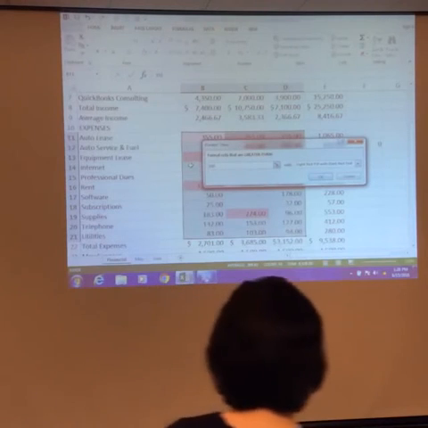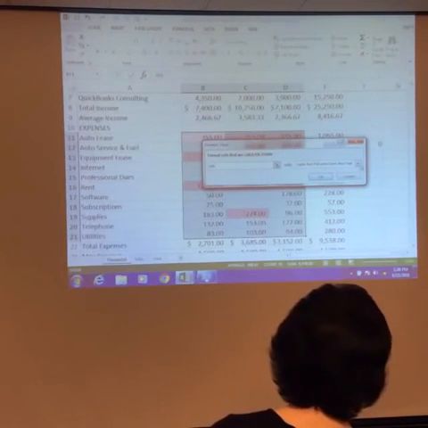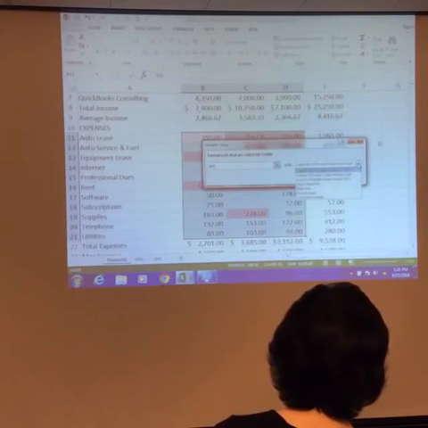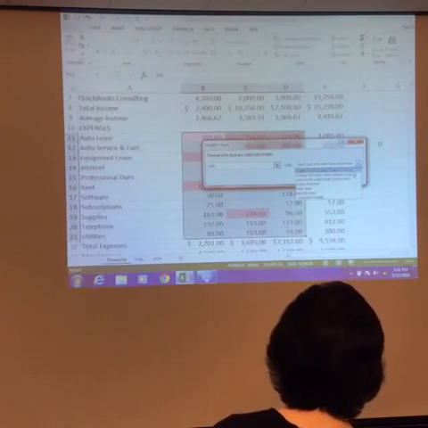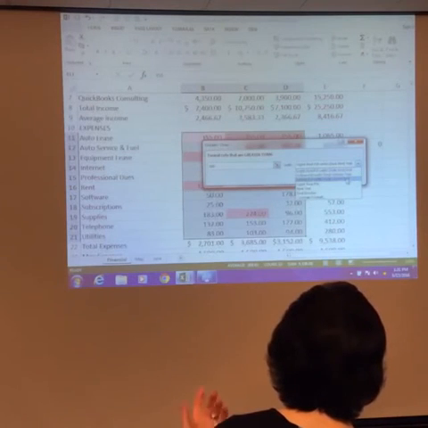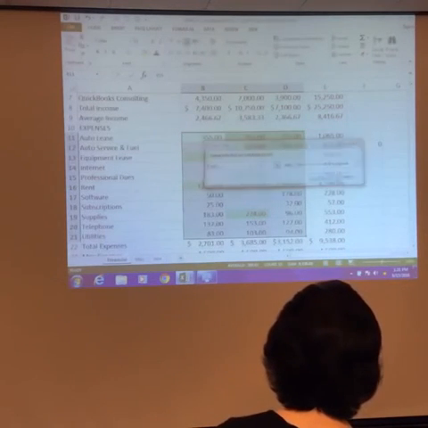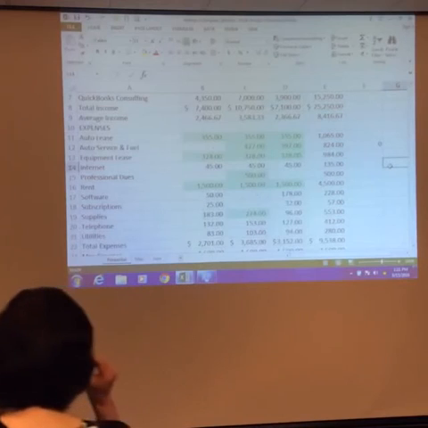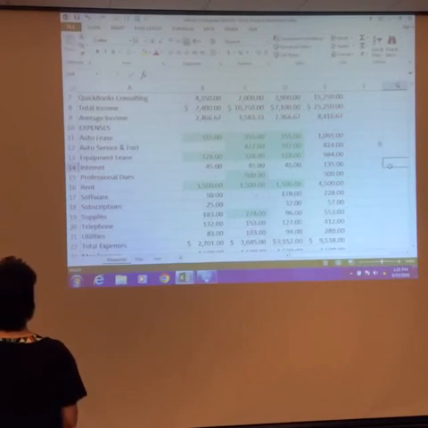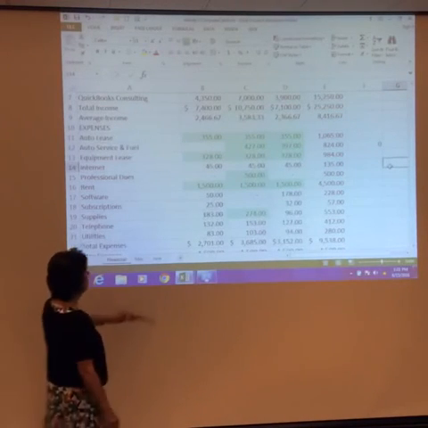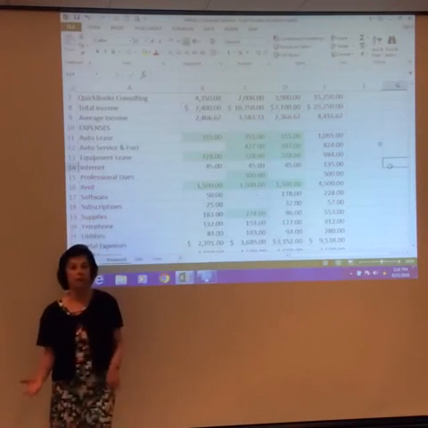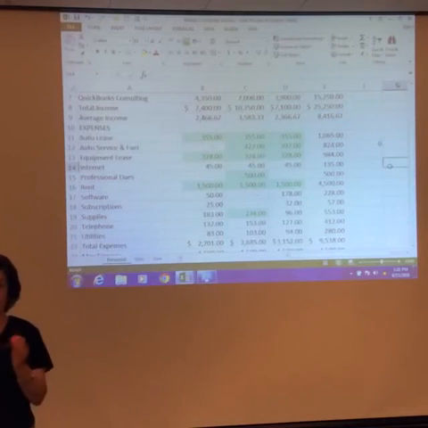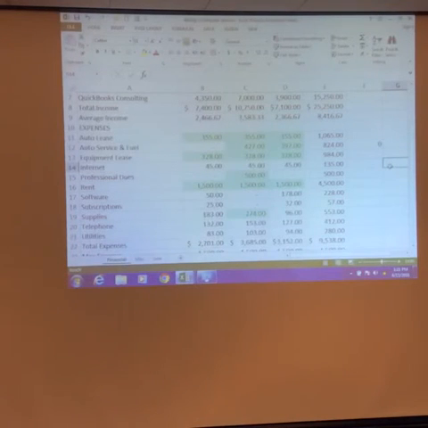And then you have the option, how do you want it to look? You want light red fill with text. You want green. Do you want to do a custom? In this particular case, we'll do green fill and dark green. And click OK. All right, now keep in mind, my criteria was anything over $200. So if you want to set up a spreadsheet, you can apply conditional formatting, and again, it's something very easy to look at.